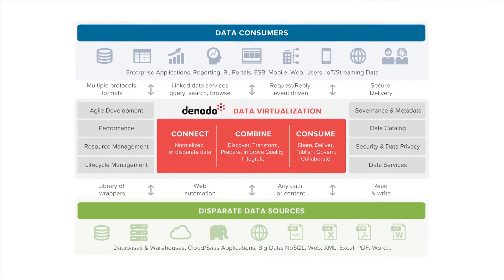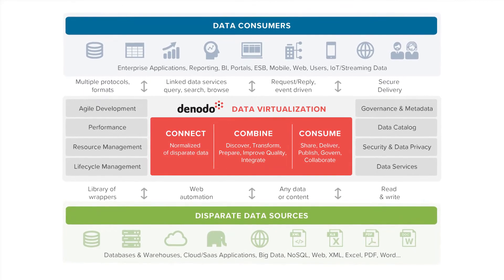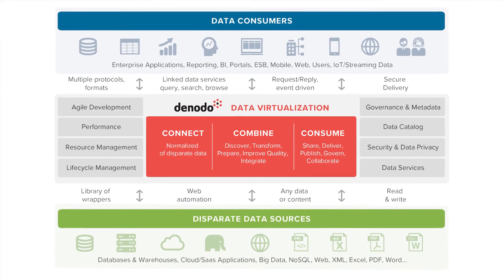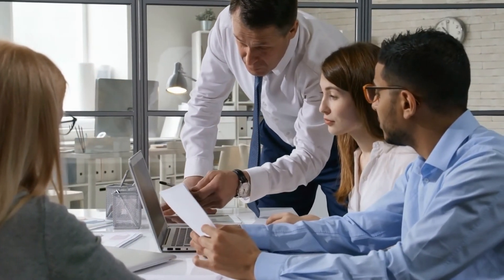The other part we needed to address was that historically, everything started with an ETL process — bringing data into one place so you could connect data from your operations system, your ERP system, your HR system. Denodo allowed us to connect all those systems together without investing time into development, and equipped business analysts and developers alike with the ability to join that data and do analysis without having to learn a separate language.